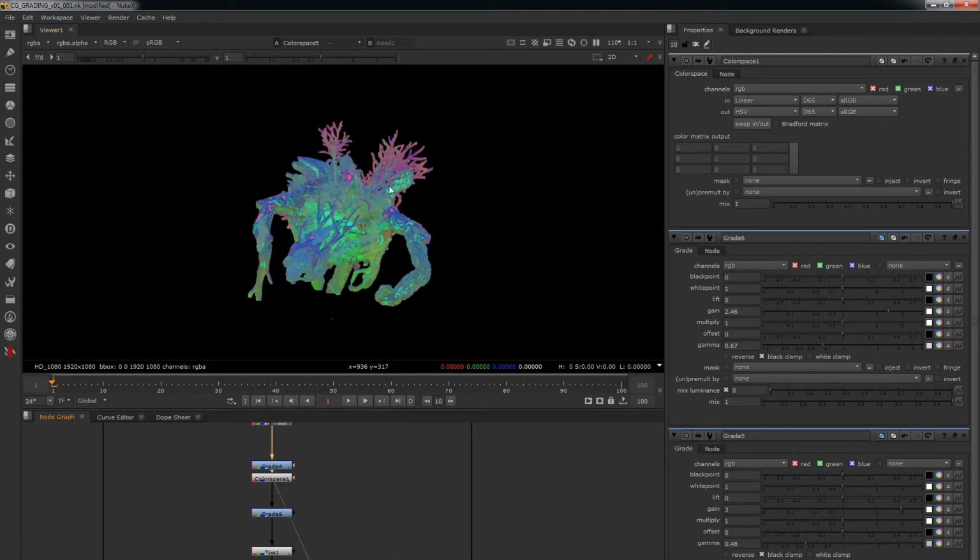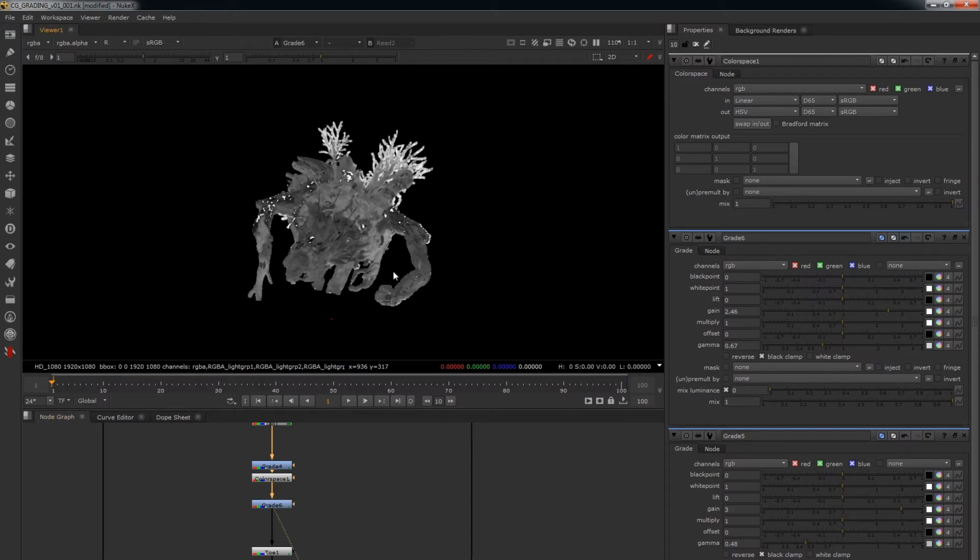So what is this? Well, this color space in the red channel is putting the hue. So if I hit R, this is the hue. So what color is each value? In the green, it's putting the saturation. So how colorful is each pixel? And in the blue, it's putting how bright is each value. So that's the value, and it's just how bright it is.